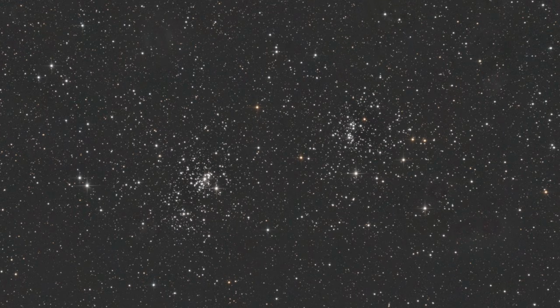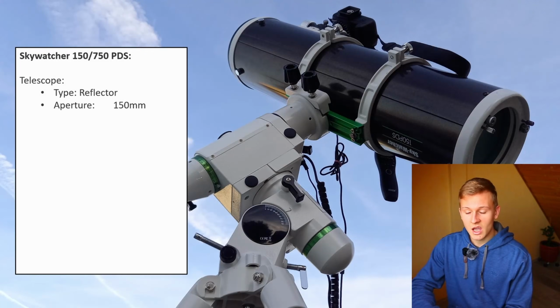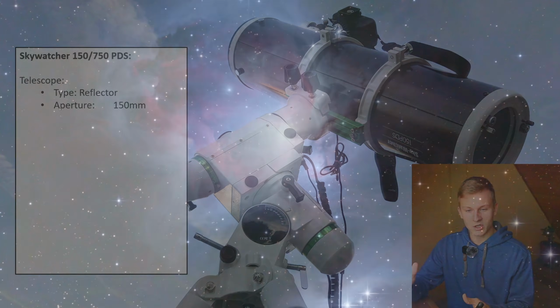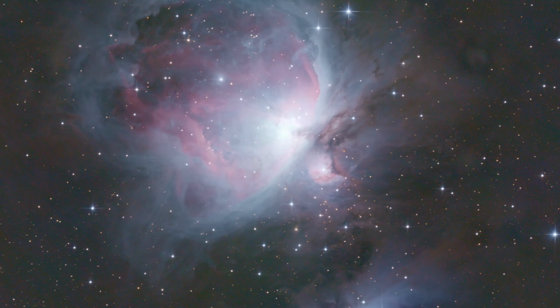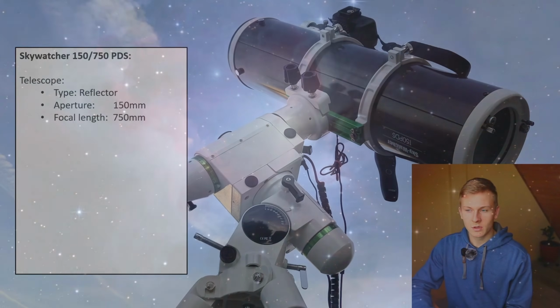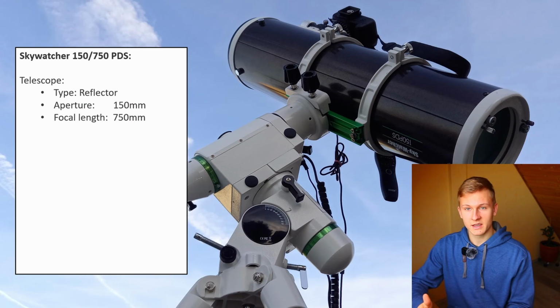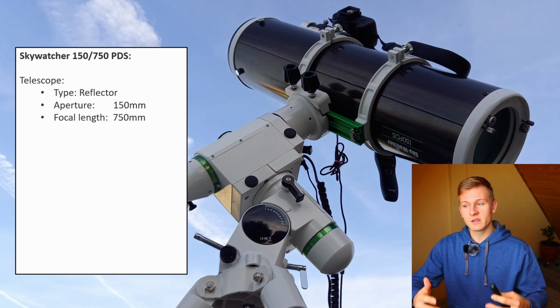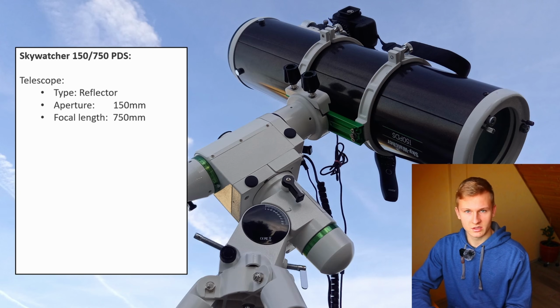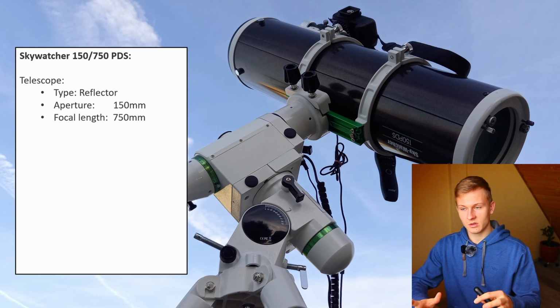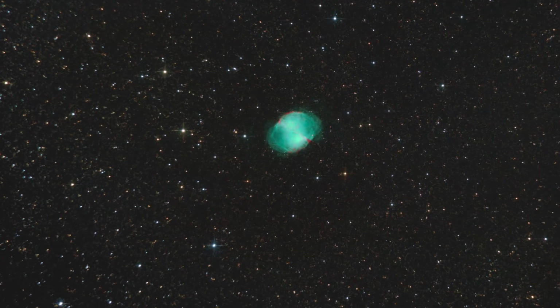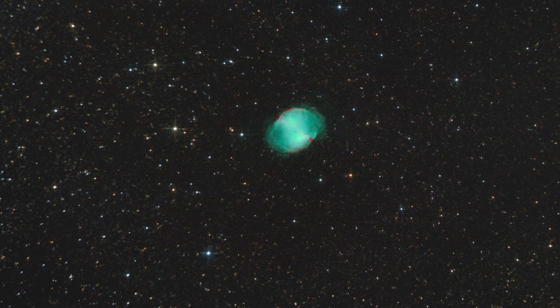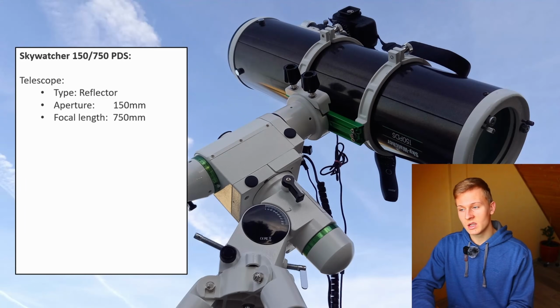In this case, this telescope has an aperture of 150 millimeters, which means that the diameter of the telescope is 150 millimeters. Furthermore, it has a focal length of 750 millimeters. 750 millimeters is quite a lot when comparing it to refractor telescopes, because usually those refractor telescopes are wide field telescopes, so they do not have that much magnification. For sure there are other refractor telescopes with a longer focal length, more than 1000 millimeters, but usually those refractor telescopes are wide field telescopes.